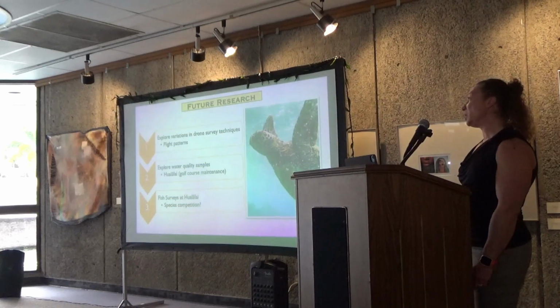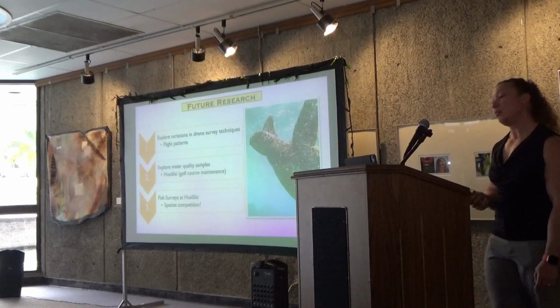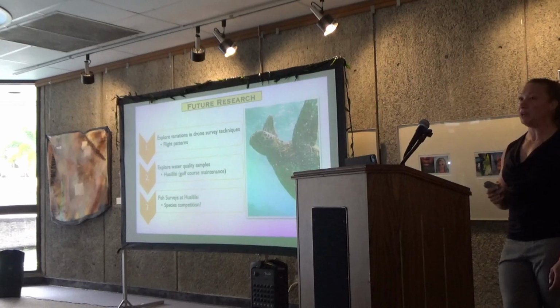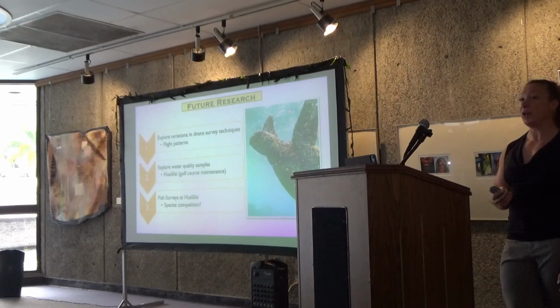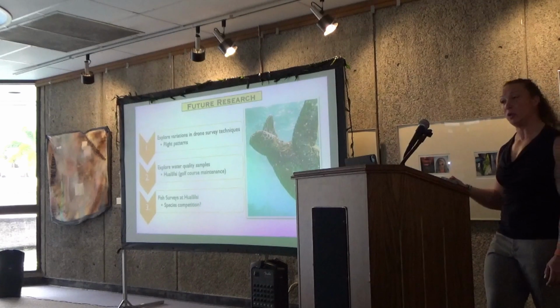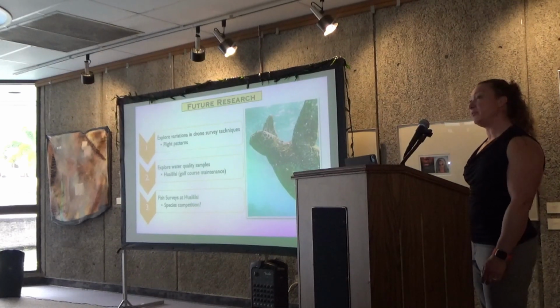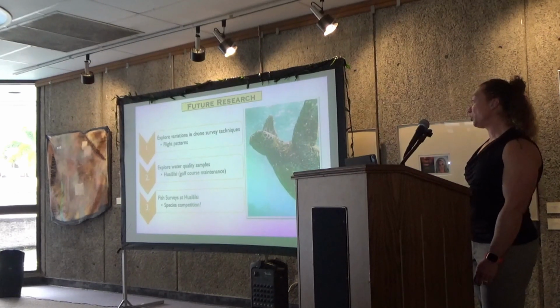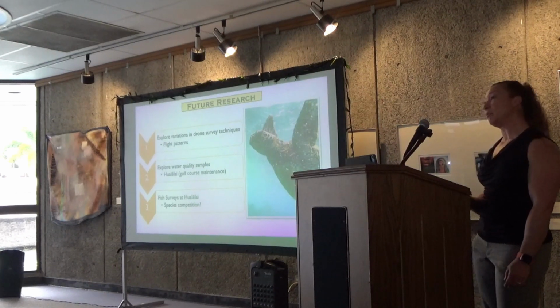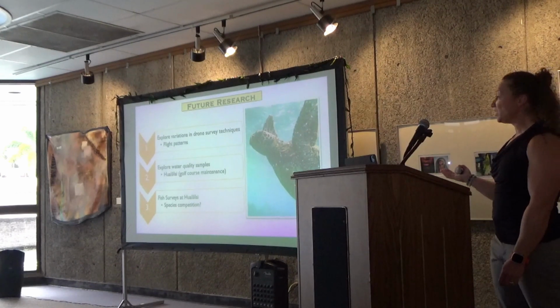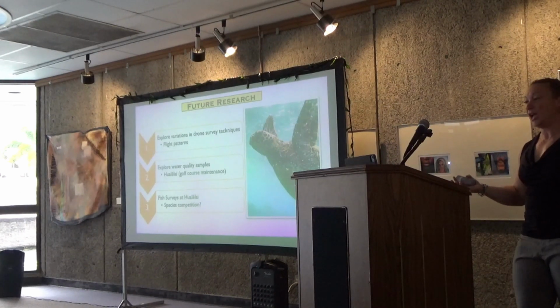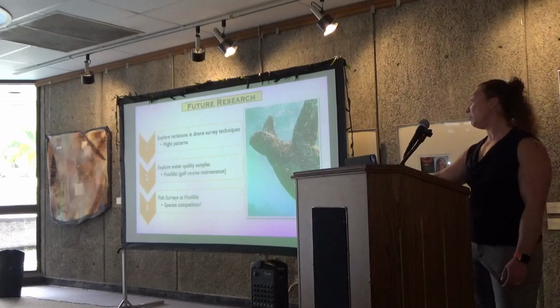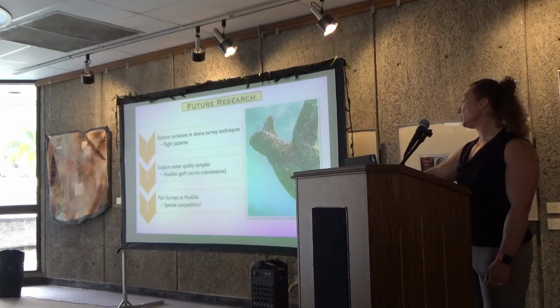One of the things that this did bring to light was Hawai'i specifically, but also exploring varying drone flight patterns rather than just using it for one location, which I did at Punaluu and Puako. And then because Hawai'i has a close proximity to the golf course and an excessive amount of tourists that visit that beach resort, there's no shortage of sunscreen being used. So water quality samples would be something to look into. And then also conducting fish surveys to see if there's species competition and a lack of food availability, making the presence of sea turtles less.